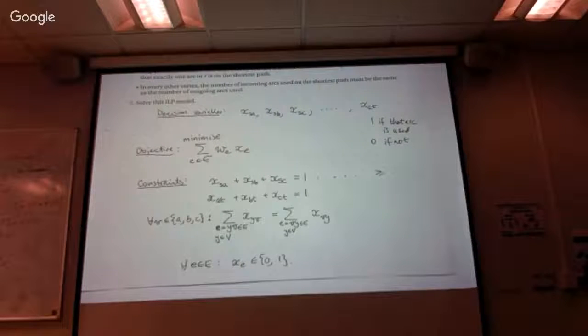Okay, so number 2 asks you to solve this. How would you solve it? I didn't say how you should solve it, so you can solve it in any way you want. For example, by looking at all feasible solutions, or branching, or what Alicia did, which is put it into Mosul and gave her the answer.